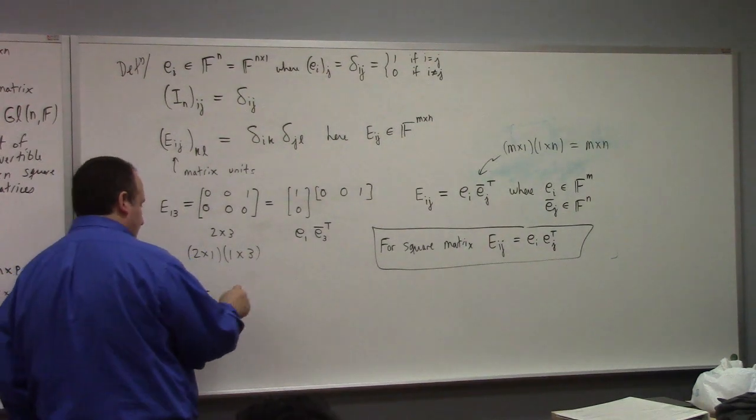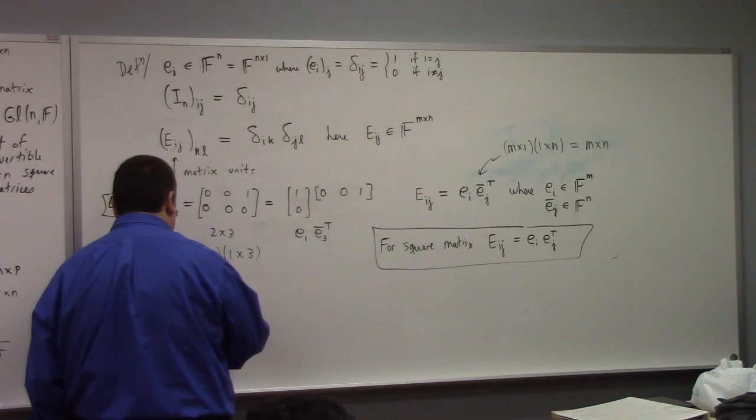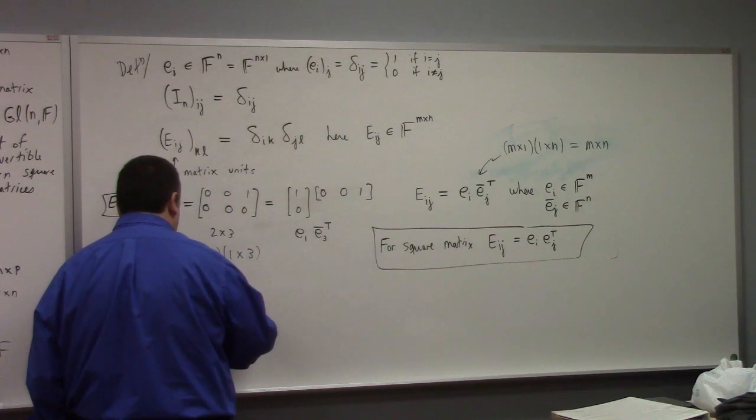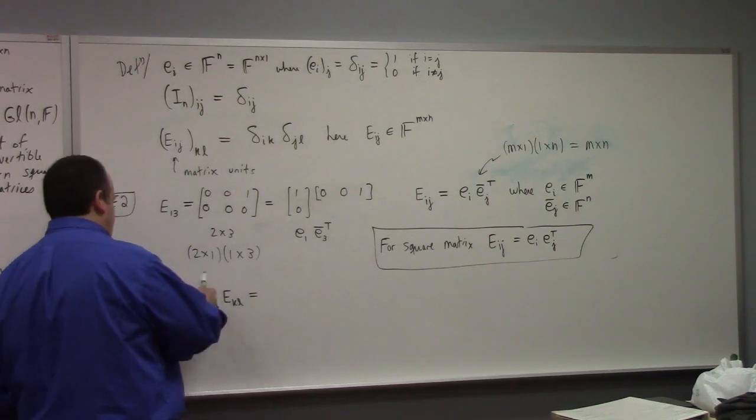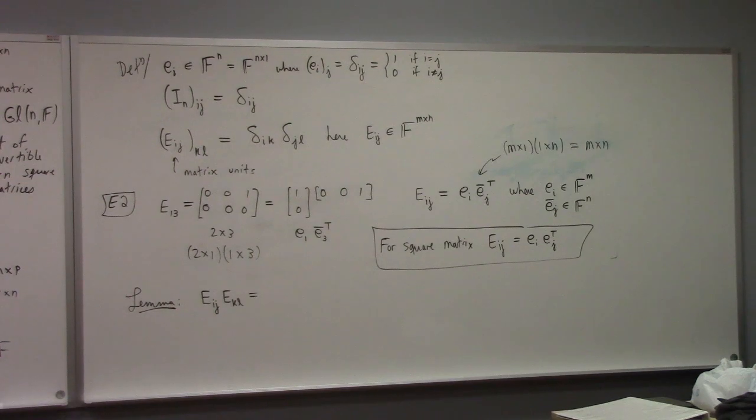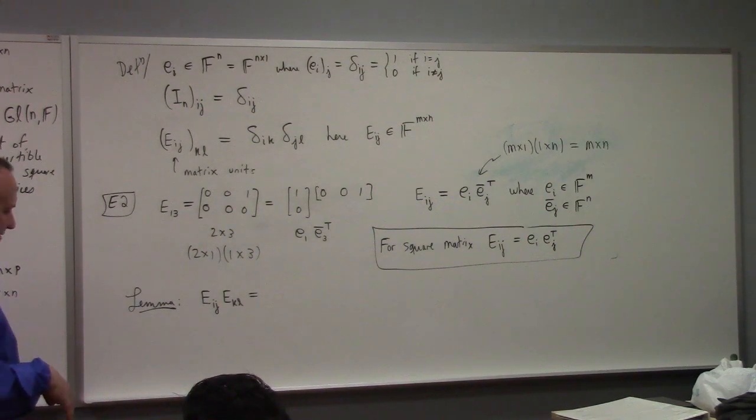And I'm going to derive it for us as we do it. How about this? If I have Eij times EKL, and I'm saying these are both square, it's still the square case, all right? I'm pretty sure this lemma has an extension to the case that they're rectangular, but still multipliable. There's some other fancy word. When can you multiply two matrices? What do you call that? I say they're multipliable, but there's some other word that starts with a C. I've forgotten it. I'm not a matrix theorist, so whatever.